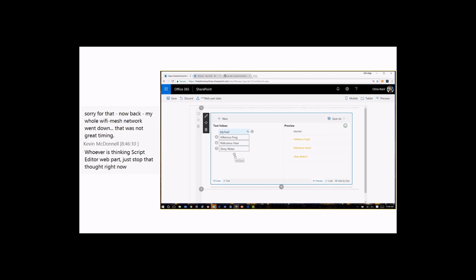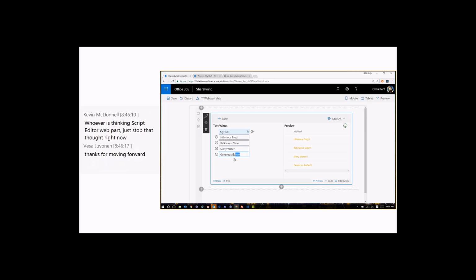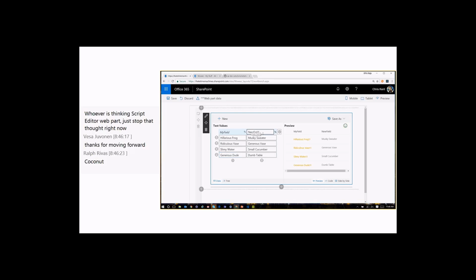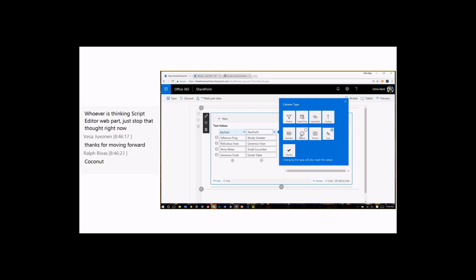So if you want to add some additional items right here, so you want generous butter, I don't know, it's always butter. Right, you could put generous dude, that kind of thing. So to get exactly the kind of values you want, but because column formatting also lets you reference other items within your row, you can add additional columns here, and you can set those types to whatever you need.